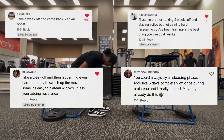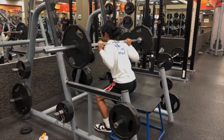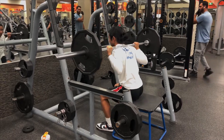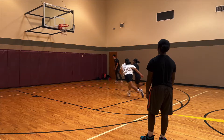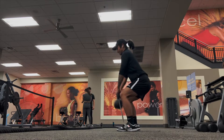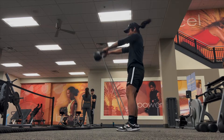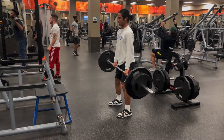One comment told me to go through a deload week, so I did — multiple times in fact. A deload week is essentially lifting lighter and not working out with the same intensity as usual for the whole week. This is supposed to help the body and muscles recover to go even harder the next week. It's good for people who have been going crazy in the gym for a long time and just need a break. It definitely helped me — I felt I needed my muscles to recover, and after they did, I've been hitting PRs on my lifts pretty often.